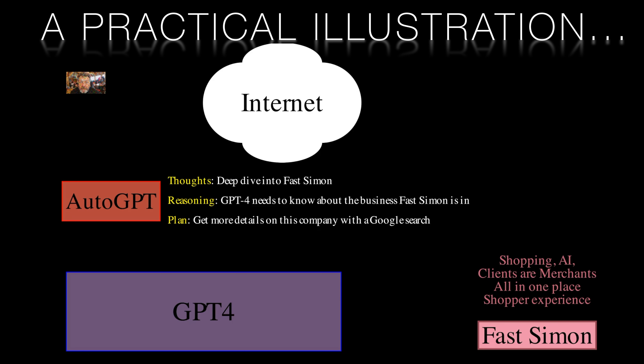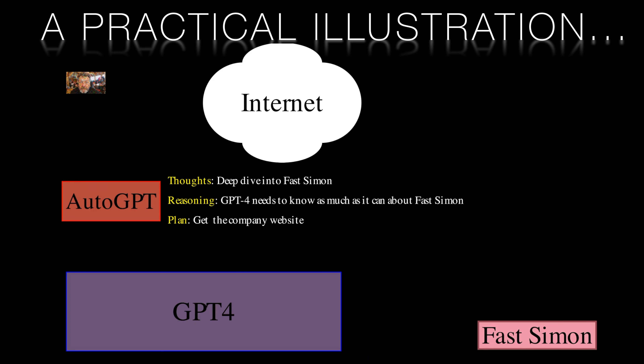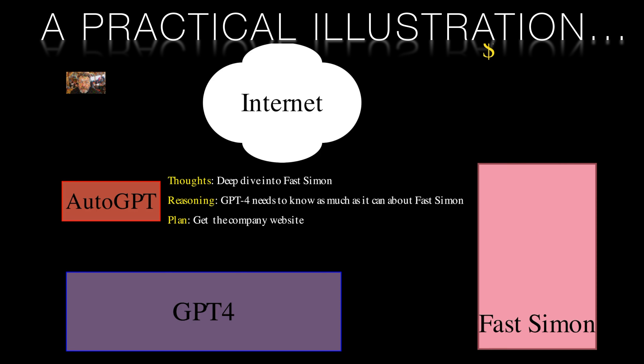While, in my opinion, not necessarily an ideal acquisition target for Nvidia, Auto-GPT's enthusiasm could not be dampened, as it had discovered Fast Simon through a search on business applications of AI. But then something unexpected happened. As Auto-GPT searched further using the term 'Simon & Shopping', it found itself entangled in the digital web of Simon Property Group — a huge American real estate investment trust that invests in shopping malls. Being a large public company, Simon Property Group had a wealth of financial data available, which caught Auto-GPT's attention.